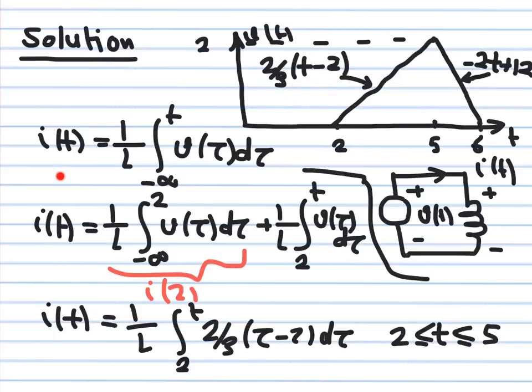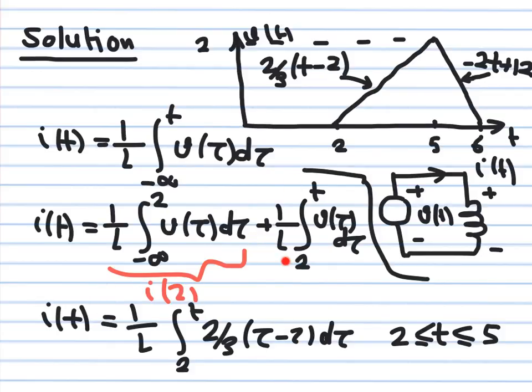So I'm going to go to my basic law here, that the current is proportional to the integration from minus infinity to t of v of tau d tau. But I restart everything at 2. So I'm going to divide this into an integral from minus infinity to 2 and the integral from 2 up to t. This whole term gives me I of 2. As we agreed before, this is the current that was accumulated in the inductor until time 2, which is equal to 0. Luckily it is given to be equal to 0. If it's not 0, you have to put this constant there.